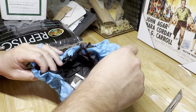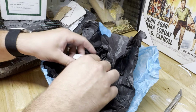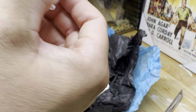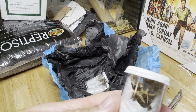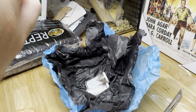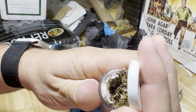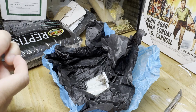Alrighty, and now for the grand reveal, as I get these unwrapped. First up, we have a Tliltocatl albopilosus. That's a curly-hair tarantula. I'm super pumped. Always hear they're very chill, and I like how fluffy they get, so that's always a good addition to anybody's collection. Look at him there. He's bigger than I expected him to be, but that's always welcome. I don't mind that whatsoever.